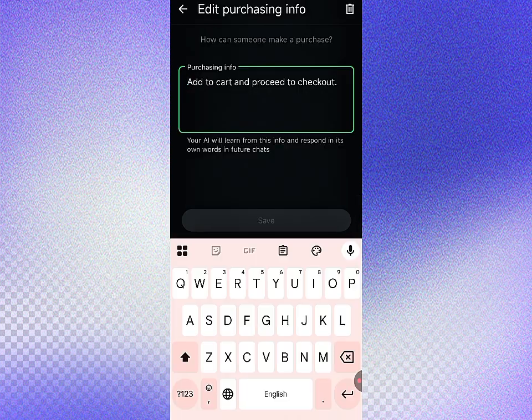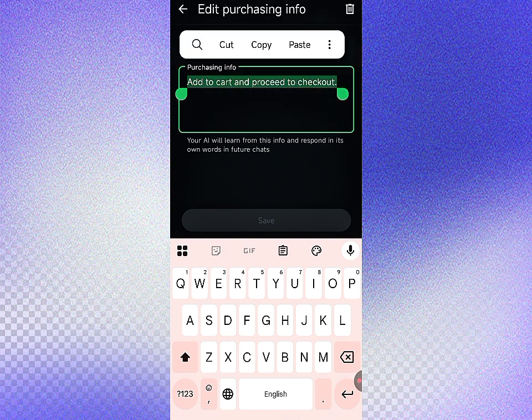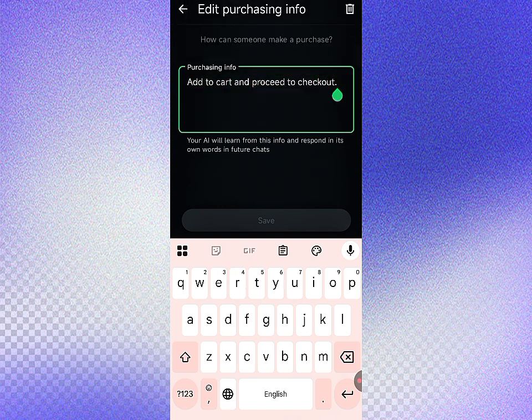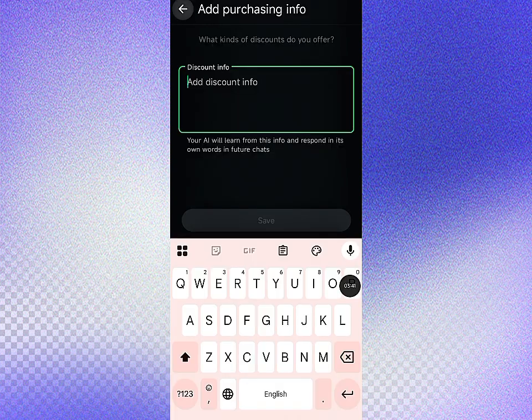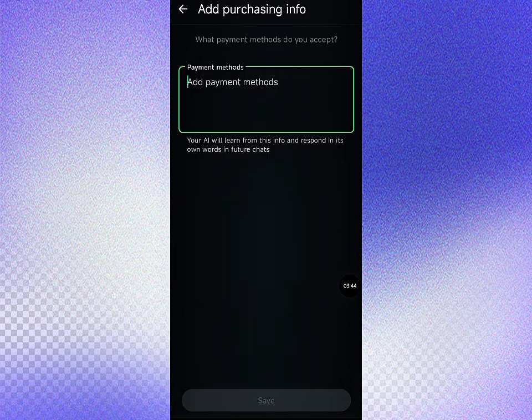Okay, so the next thing you want to do is to add to cart and proceed to checkout. When somebody is trying to maybe make a payment or do anything, I can now put my payment info. All right, put purchasing info, that if you want to make payment, this is the account you pay into, these are the payment processes. We do not do refunds or anything at all, okay, that has to do with payment info. You just fill it right there. Then you also have shipping policy. What's the duration with which you ship your items to customers? You fill those things there as well, okay.